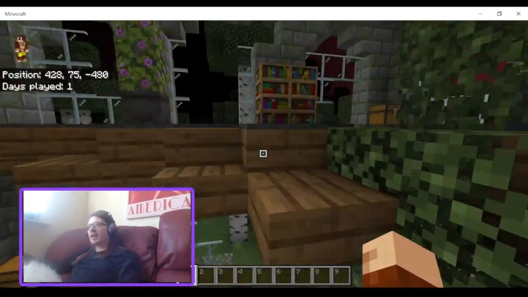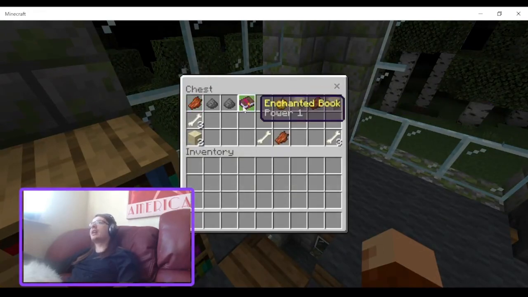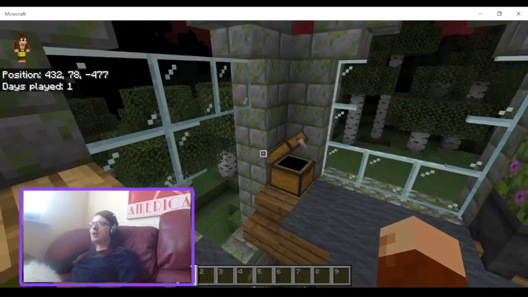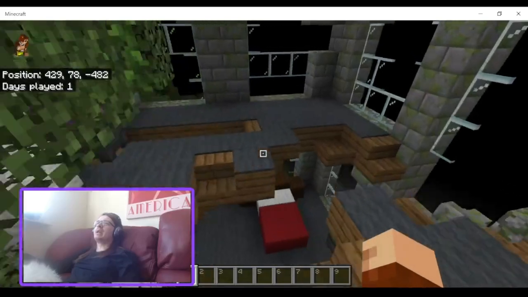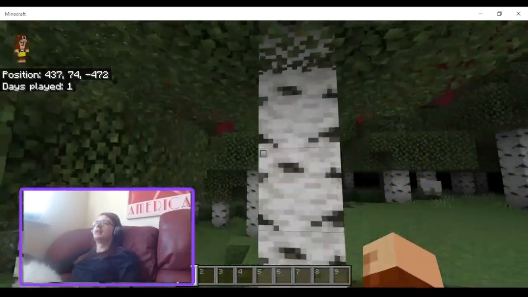None of this really makes sense. So it's just a random house, and then it randomly has a golden apple and Power I. Who has a house this big with this much stuff and only has Power I? Fuck.